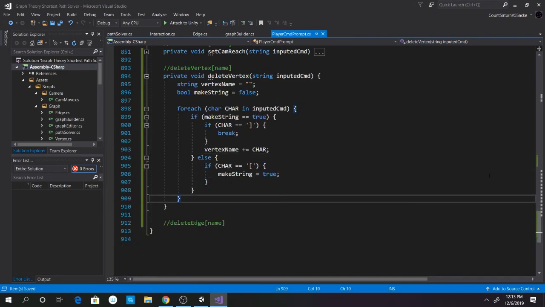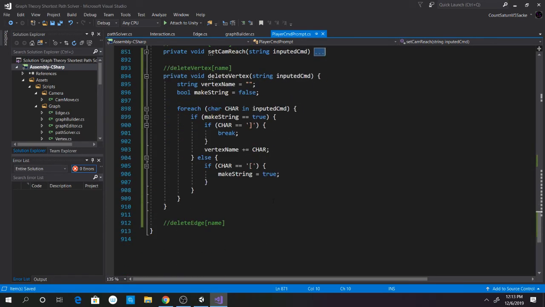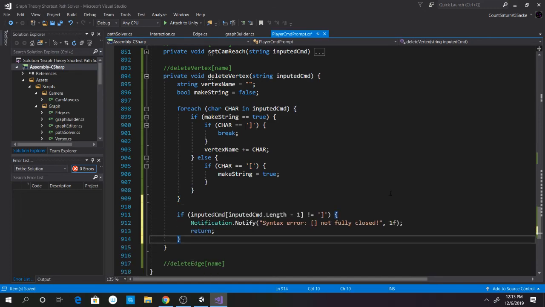Now, what we need to do is, again, we have to do this. Let's do this, and this is the first one that we need to do. You have to check, did you actually close off your brackets? And then here we have to check for something.